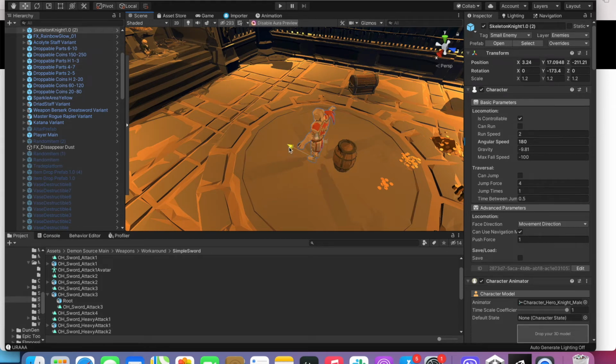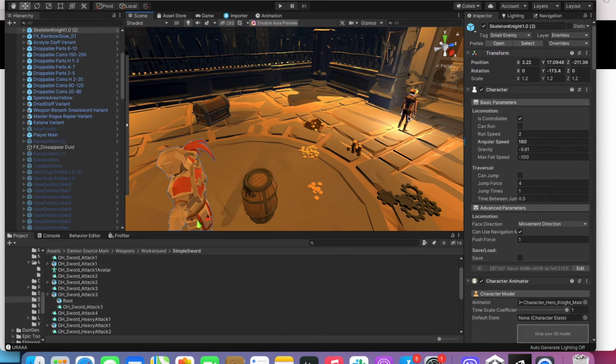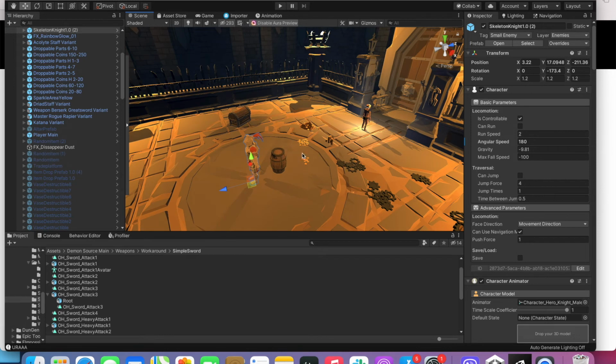For example, for this one I have 4 shadows, and if there are 3 enemies, there will be 12 shadows.